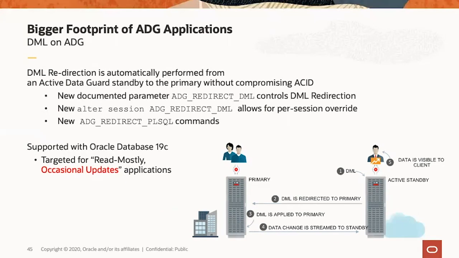The moment the DML is issued against the primary database, it generates redo. Redo is sent to the standby, and then the lock is resolved, and then the data is visible to the customer. So that means, when you take that into account, we targeted this function for read-mostly, occasional-update applications like reporting applications in general. Because reporting applications usually do 95% select, and then they need to flag, oh, this report has been run, or they need to have some table access where they write some intermediate results. And that's what this feature has been designed for.